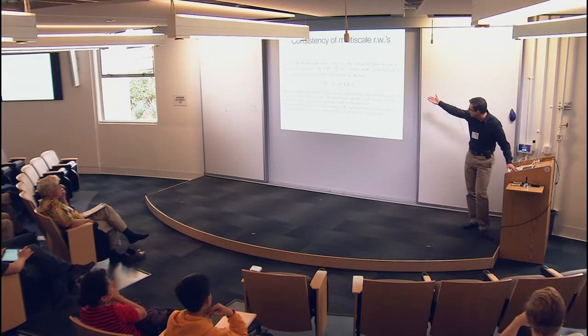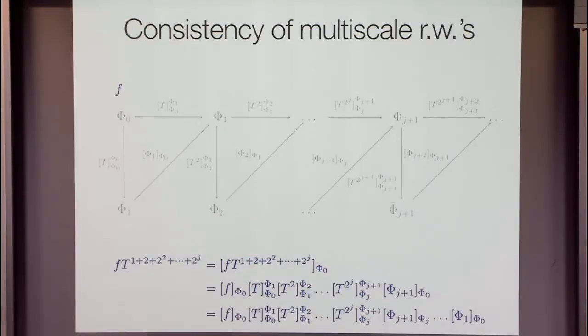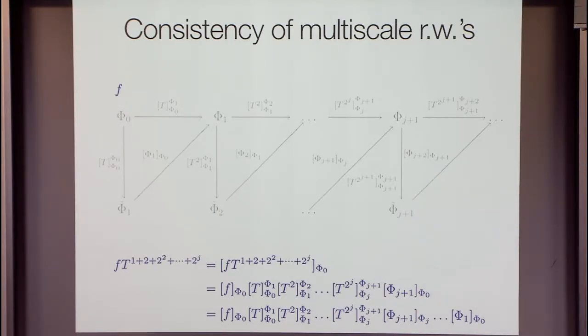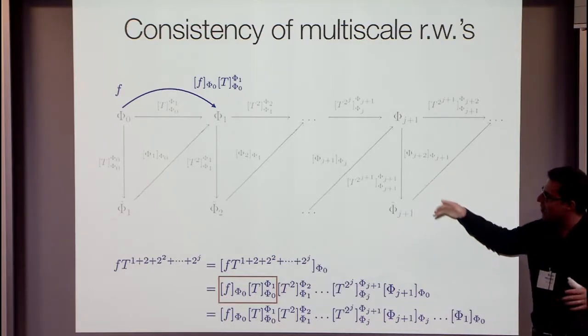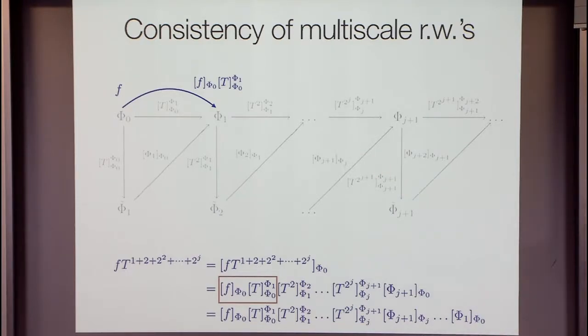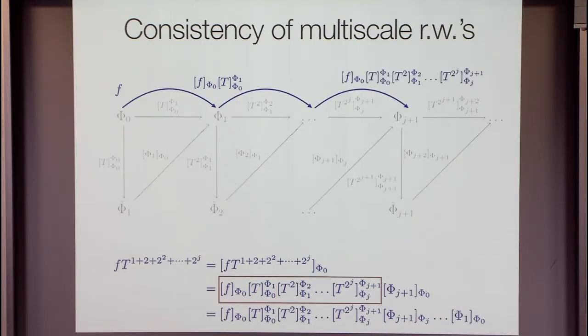Now I'm going to give you an example of how this computation is being run. You can start with a function f on the original graph, so it can be rough and has all the details of the fine scale graph. We can apply the compressed version of T to it. The result is a smaller vector, which is a function on the smaller graph phi1, and it corresponds to f having been diffused once. Then you can keep diffusing till scale j, and so you get f multiplied by a chain of compressed diffusions.